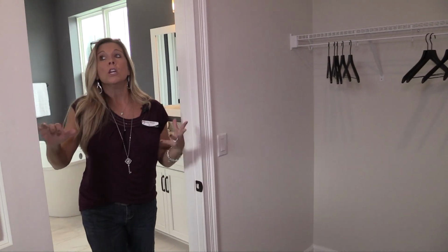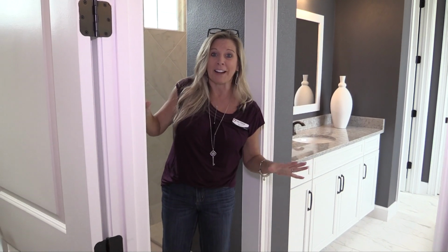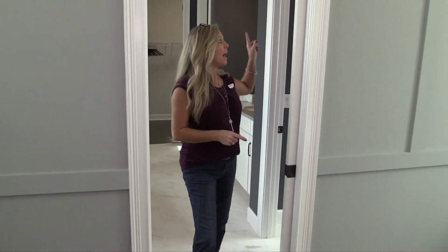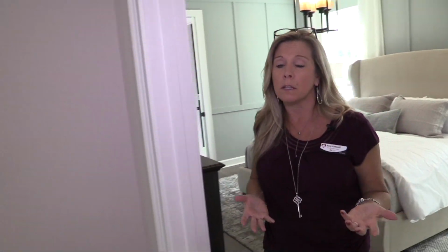Now you might be asking yourself, I didn't see a shower. Okay, this is why it's my favorite thing. So in almost every home, you see these big, gigantic, massive showers, and you see them completely open and visible. Personally, I don't need all that showbiz when you're showering. I like to be a little bit more quiet and private. So back over here, fabulous. You still have the seamless shower. You still have a big, gorgeous shower, but it's tucked away. There's no viewing window. There's no massive amounts of shower doors that you have to constantly clean and squeegee every time you shower. That absolutely is my favorite thing. Love, love, love that. So thank you for what a smart design, and honestly, it's quite practical.